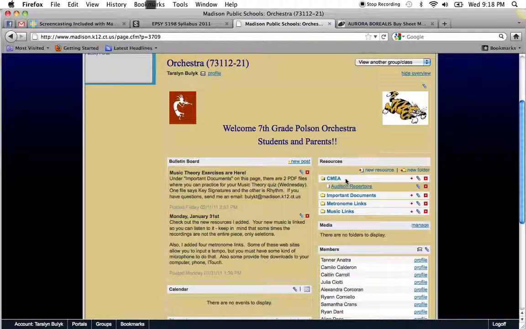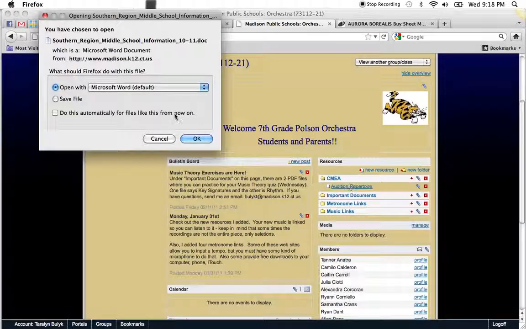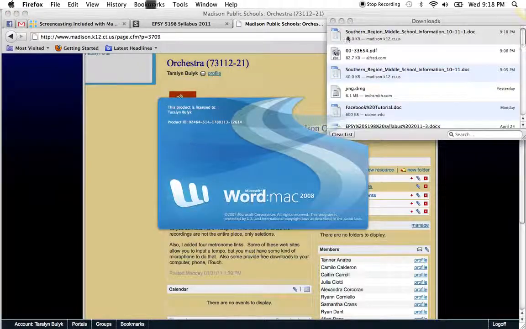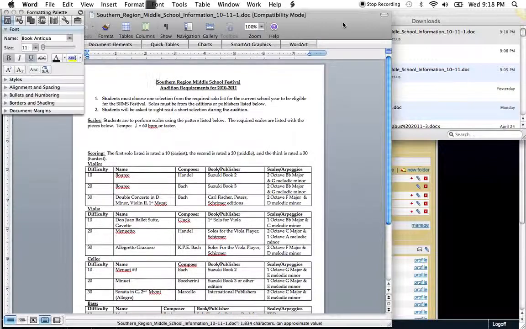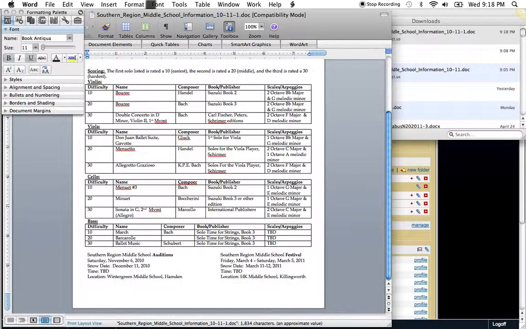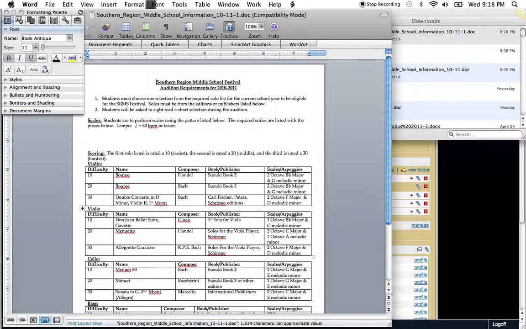It's usually an audition process, and then if they audition well, then they have the opportunity to perform with regional ensembles. So basically, if I were to click on this, it'll bring up all this fun stuff, and it is a Word document that I created, so just give it a moment here to load up. And here's the Word document that I created for them that has all of their audition requirements for this current school year. And again, if they were to load this up at home, this should come up for them.